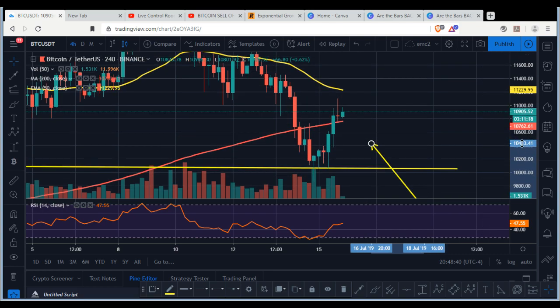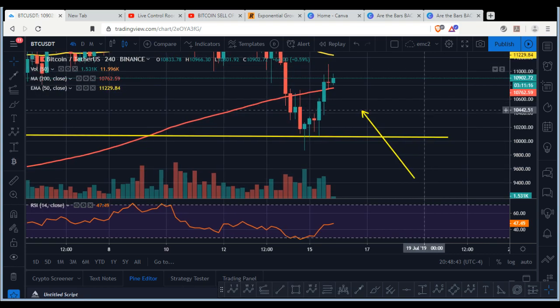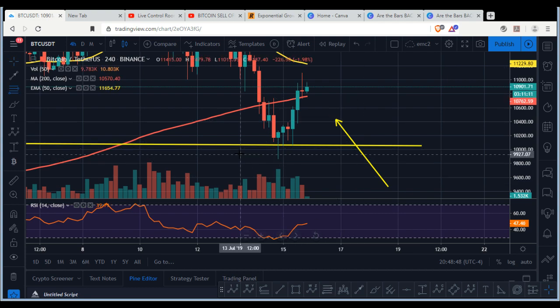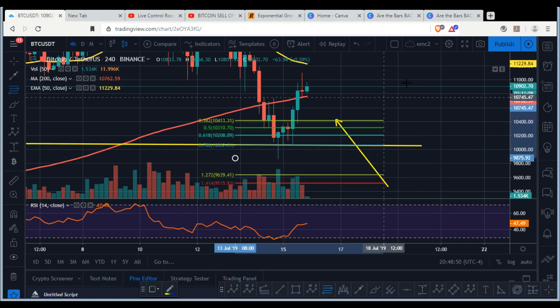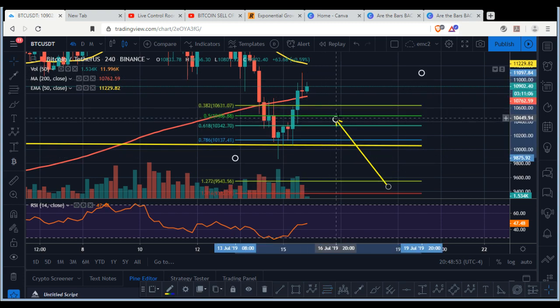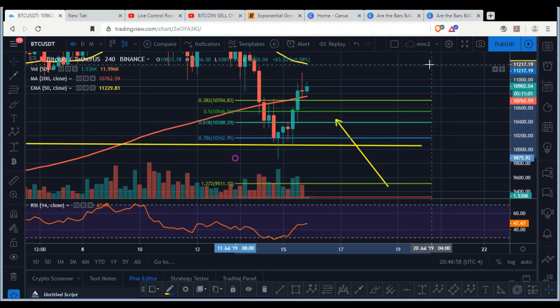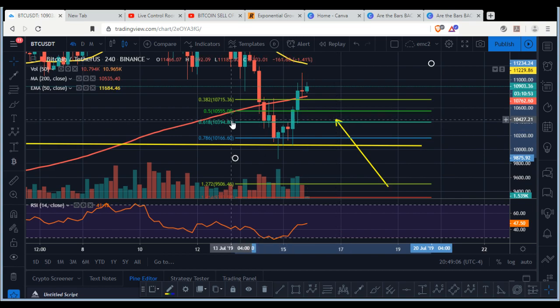Let's say we get a rejection. BTC is extremely bullish, guys. I mean, it's not financial advice, but don't panic, guys. Don't panic. A 50% pullback from this area of the 50 EMA, which is roughly around 11.2, and then it could go higher to 11.4. A 50% pullback is going to be like 10.5, and then the 0.618 is going to be at 10.4. So 10.4 to 10.6 in this range.